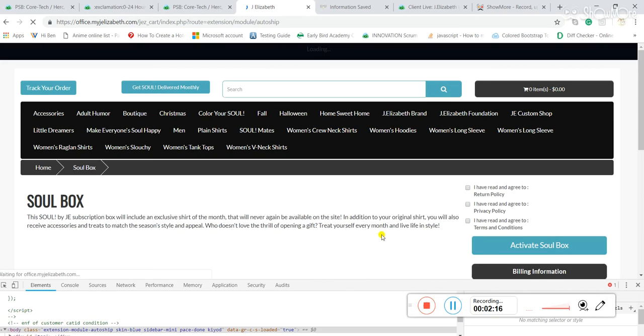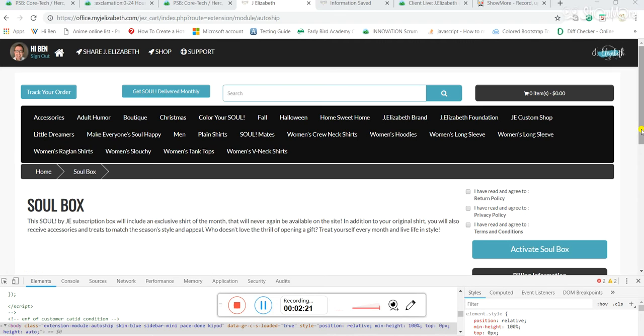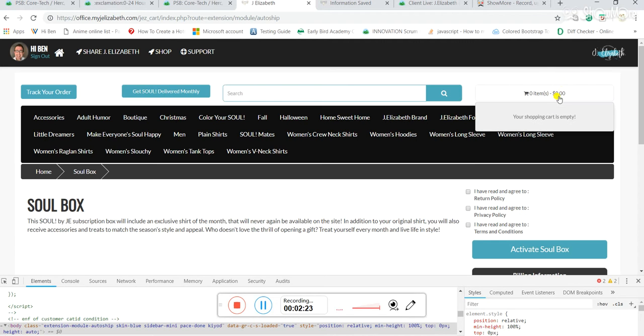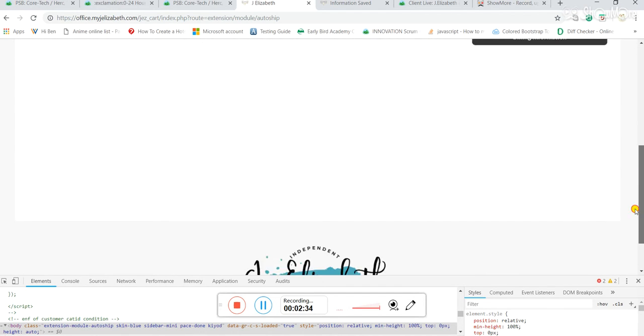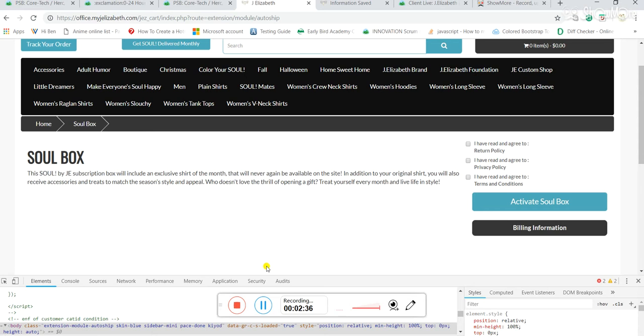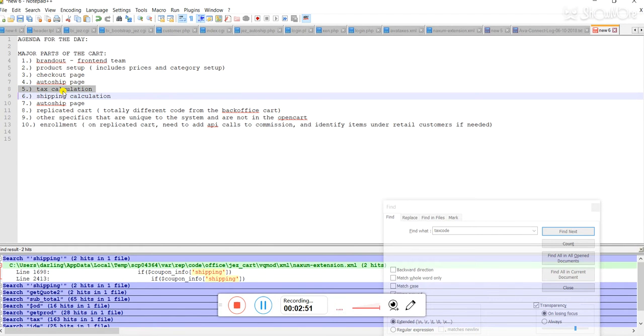This is not a code from the open cart, so we coded it ourselves, and it tries to mimic the features of the original cart, but it is set to be recurring, so that is the problem here. And then sometimes they have different features for the recurring page.